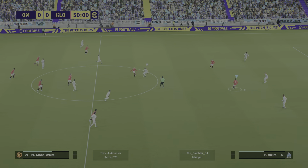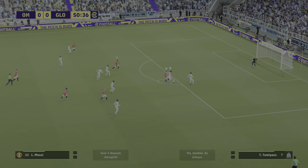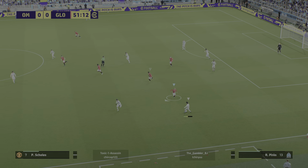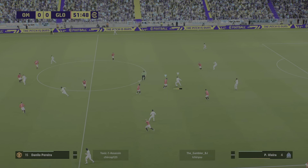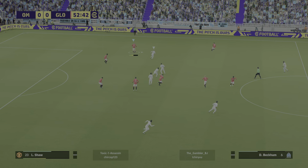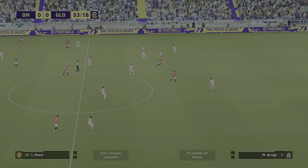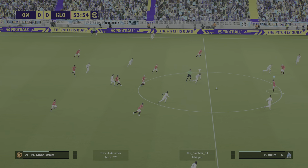Danilo gathers from the goal kick. Possession football — we're seeing plenty of it. What is it, though, that really makes it work? Well, for me, what makes it work is the fact that everyone in this team has the courage to show for the ball. You can't shy away from it, you can't hide — you have to front up in a set-up like this. And everyone is doing just that. Well read, nice interception — Danilo gets over and intercepts.